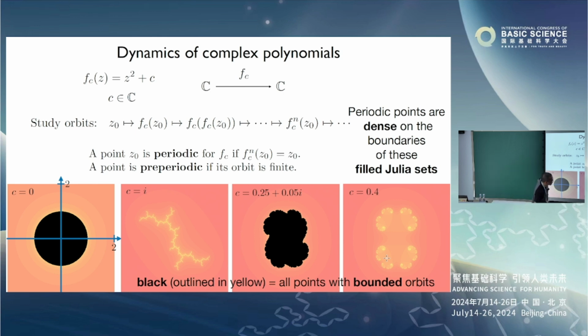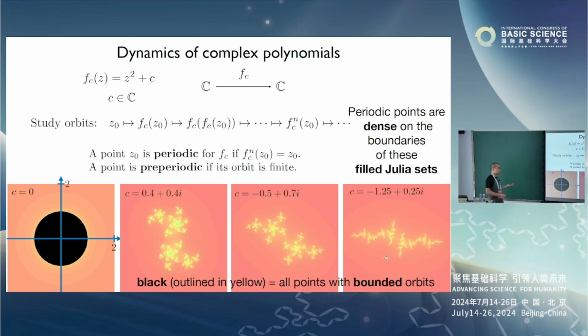Yeah, but I think it's a pretty small value for it to be connected. Let me see. 0.4, I think it's 0.25. 104 is the one on the boundary of the Mandelbrot set, I think. So this one is bigger, so this point is outside of the Mandelbrot set. Okay. And also you see lots of very complicated structure of the Julia set.